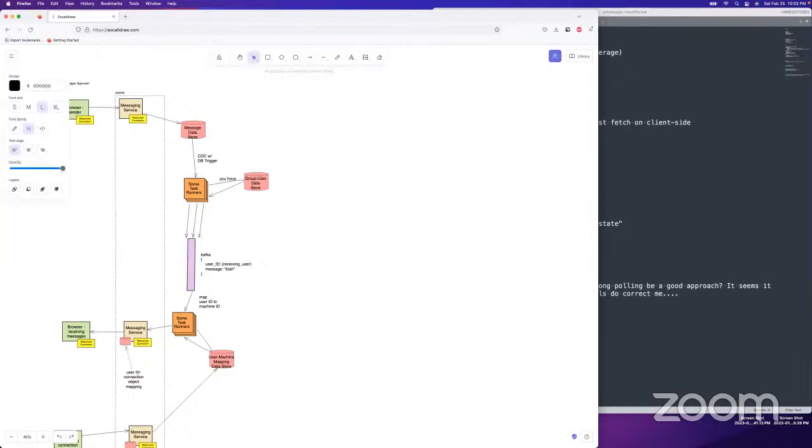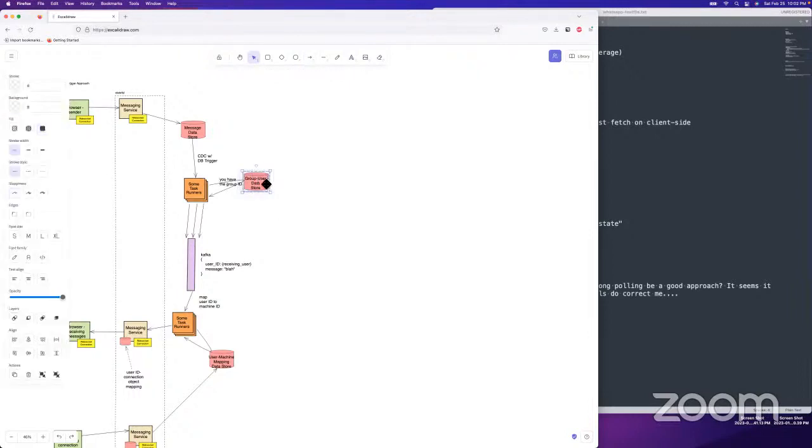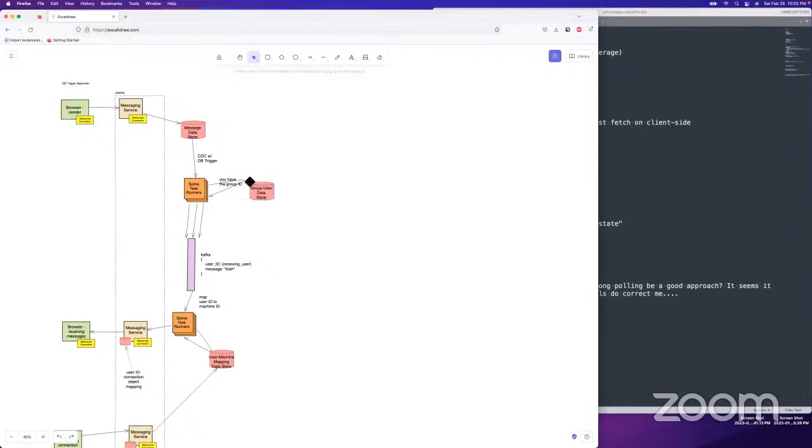You have the group ID. This is slightly more legible. So you have the group ID, and then you receive a list of the users in the group, and then you're going to send a message to each one. Kafka is going to receive that message for each of the user IDs, and then the task runner is going to pull that off.